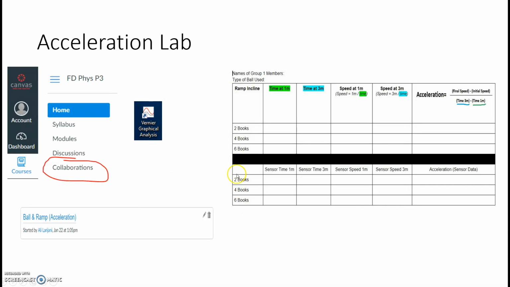Over here on the right-hand side is a look at what the data table looks like, where we're going to be collecting data very similar to the one you used last week. The only difference is a couple extra columns. I'll explain those here in just a minute. You'll notice that there are about 4 different versions of these data tables in the document, one per group. We shouldn't have more than 4 groups, if we're doing groups of 2, 3, or maybe 4 people.